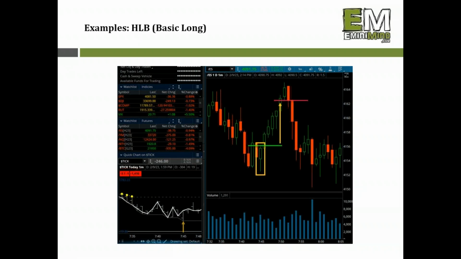If you're trading, especially the E-mini S&P, that's really where the NYSE tick is the most helpful. If you're swing trading or trading other markets, there is a NASDAQ tick. On most platforms, it's like $TICK, and if you add a \Q, that would be the NASDAQ tick. That's just giving you essentially the net number of stocks that have moved up versus down for that last print. So the general rule of thumb with the NYSE tick is you're looking to go long in low ticks and short in high ticks.